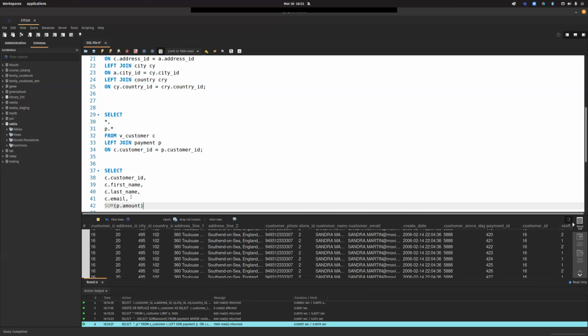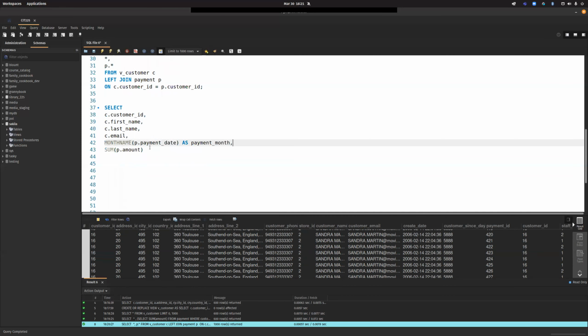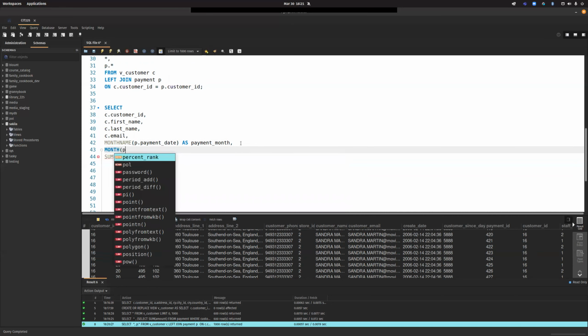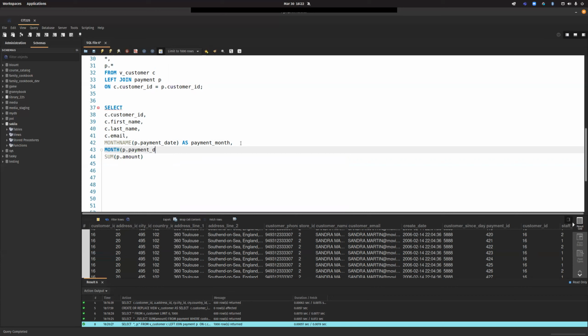And let's group this by month. So we're going to say month name, P dot payment date as payment month name, and we also want the month of payment dates, that way we get a nice number to sort on. Let's call this payment month.